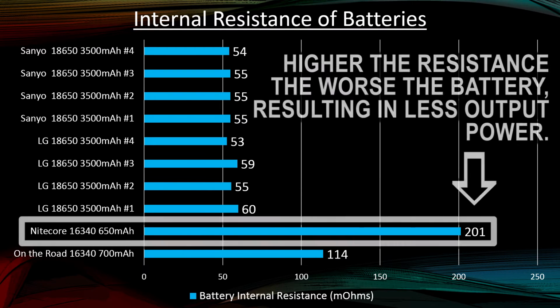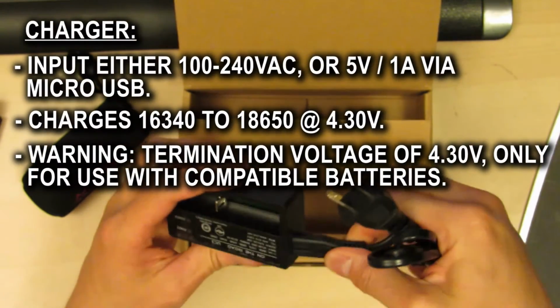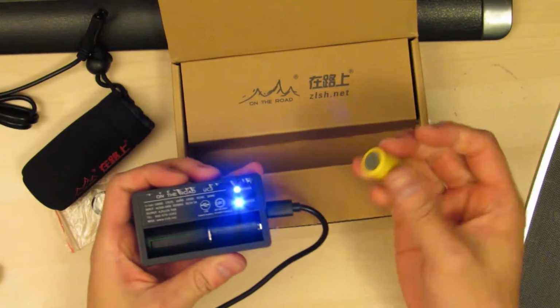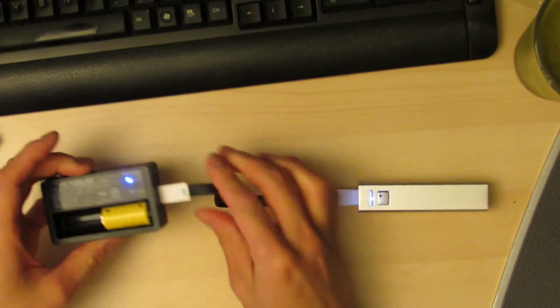It even comes with a battery charger, which can plug into 100 to 240 volts, so you can charge it all around the world. And it also plugs into any USB port, so you can use it with a battery pack, laptop, wherever you travel you can plug into USB.